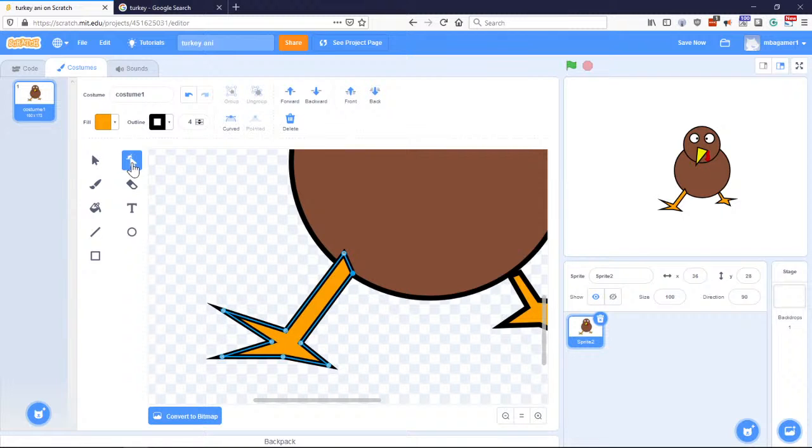All right, so because this is a vector, we can actually change it on the fly. Okay, so let's click here where it says reshape. So we've selected it, we hit reshape, and then as you see, we can very easily just change the size of something. We can move something around on our points. Okay, now, like I said, there's some more advanced, and I'll point out there's a free one out there that people use a lot for vector editing.